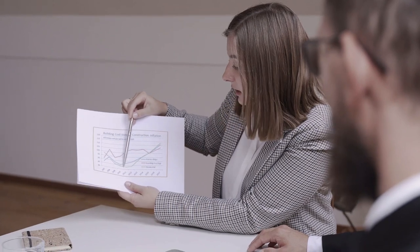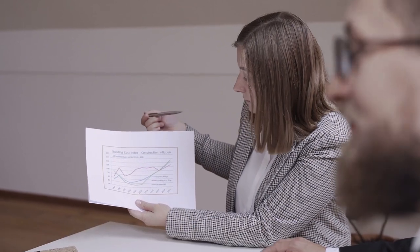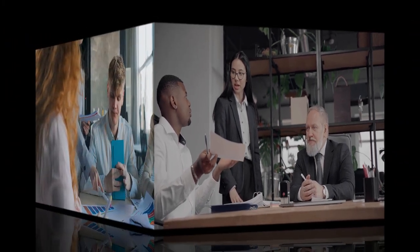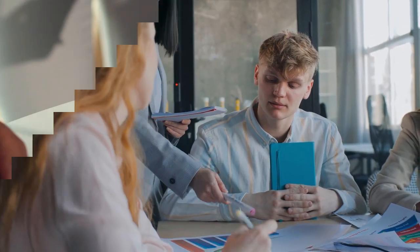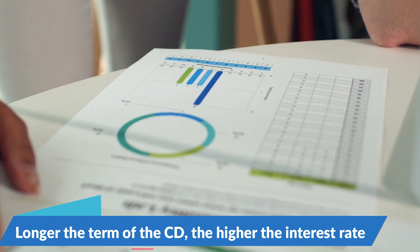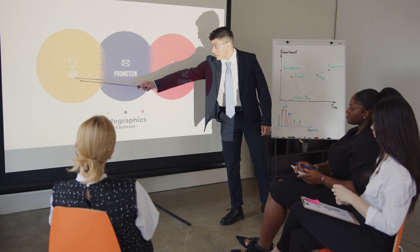A CD is a type of savings account that offers a fixed interest rate over a set period of time. Unlike regular savings accounts, the interest rate on a CD does not change over time, which can be a positive if you lock in a high rate, but a negative if you lock in a low rate. The longer the term, the higher the interest rate typically is. CDs can be used in various ways, such as creating a CD ladder — dividing an investment into several CDs of different term lengths. Some banks also offer promotional CD rates for non-standard terms.